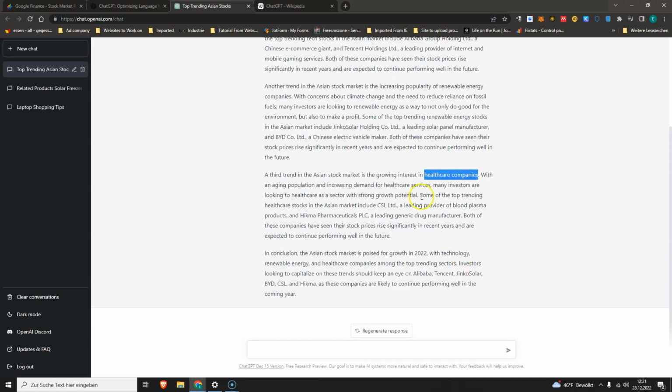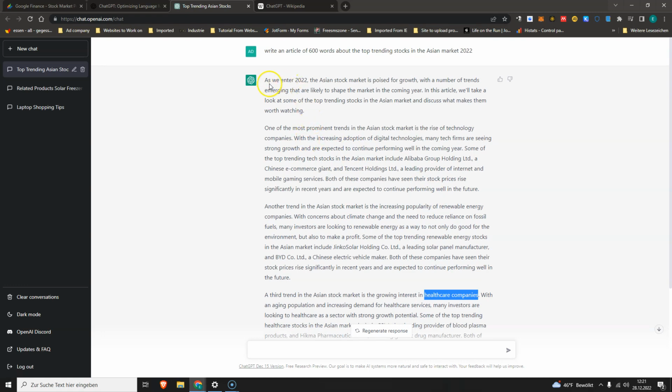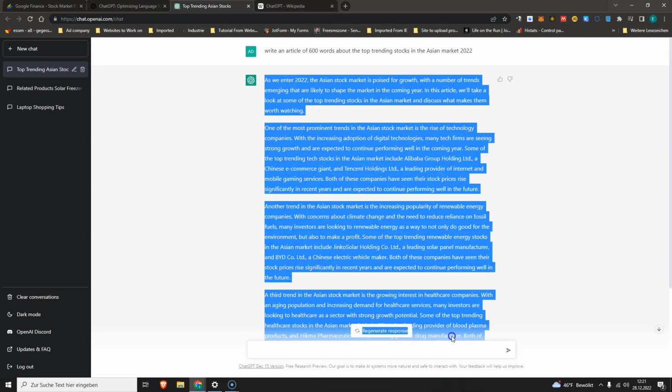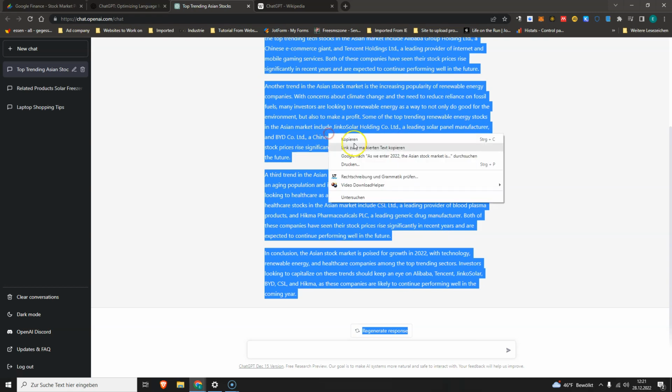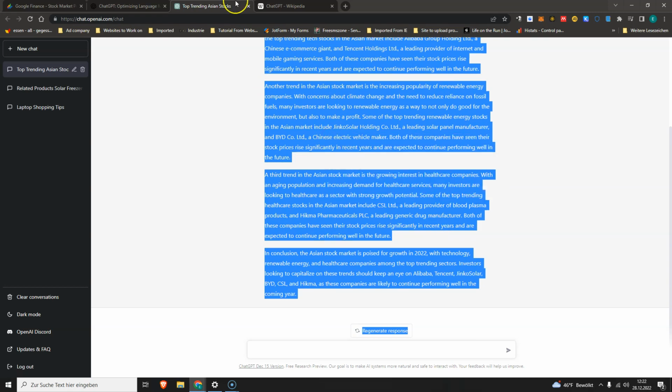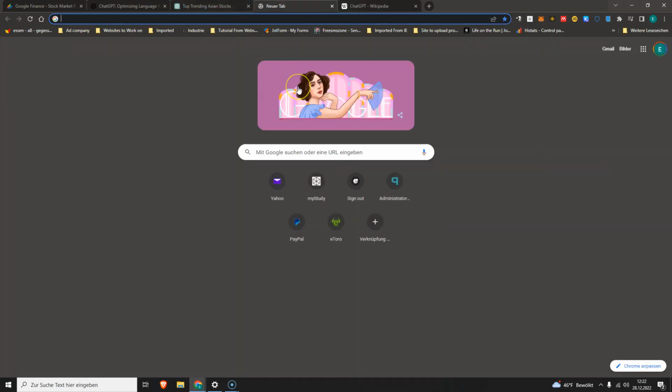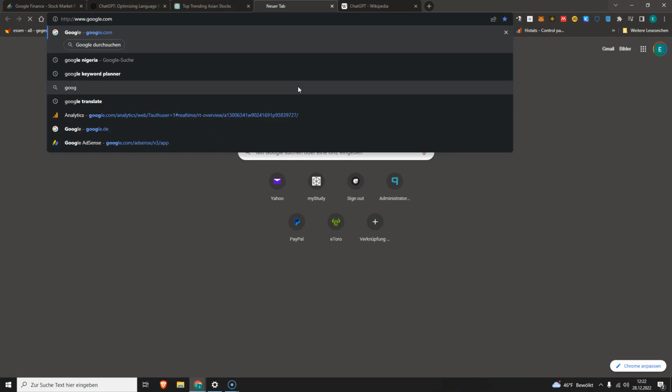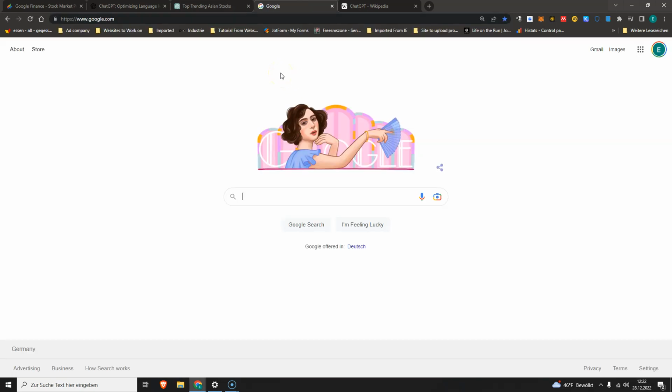So with this article that has been generated, you can use this on your website or blog to generate traffic. And one best way to do this is you would also want to not post directly what you just copied from the AI so that it wouldn't be flagged by the various search engines. So one other thing you can do is to use these websites that can search for plagiarism and do a correction check for you.